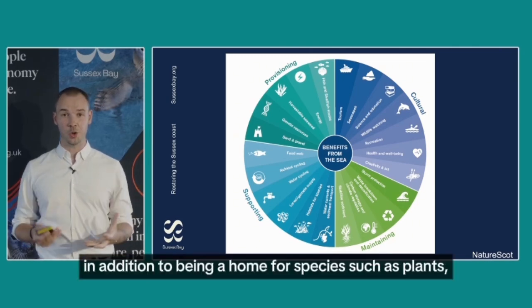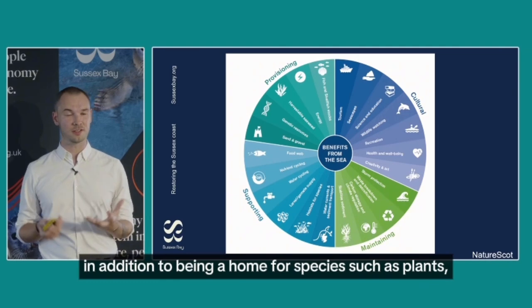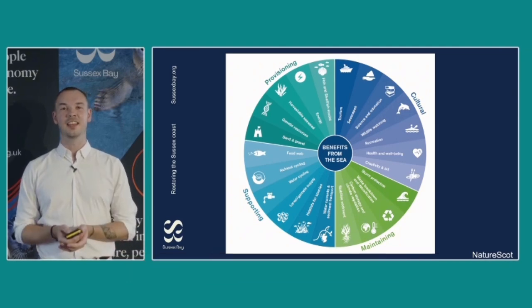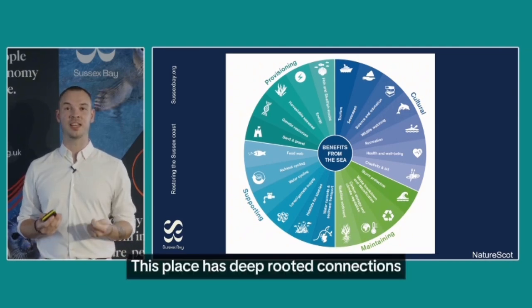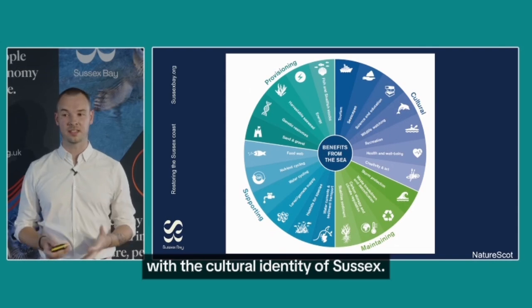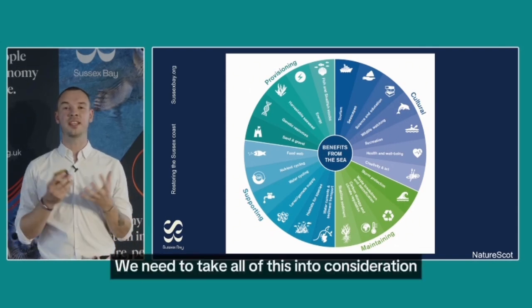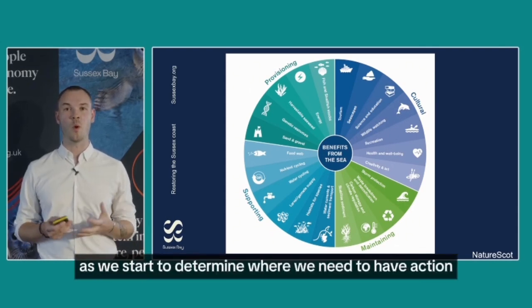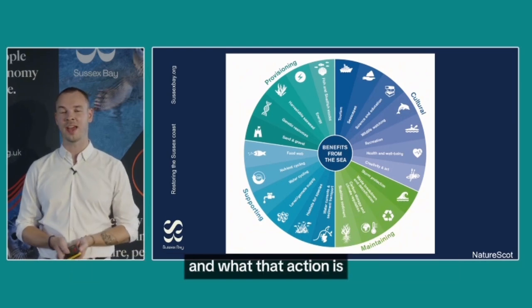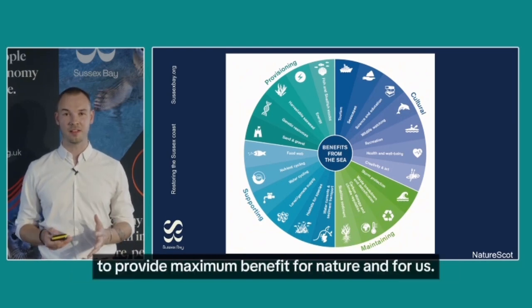In addition to being a home for species such as plants, animals, algae, this place has deep-rooted connections with the cultural identity of Sussex. We need to take all of this into consideration as we start to determine where we need to have action and what that action is to provide maximal benefit for nature and for us.